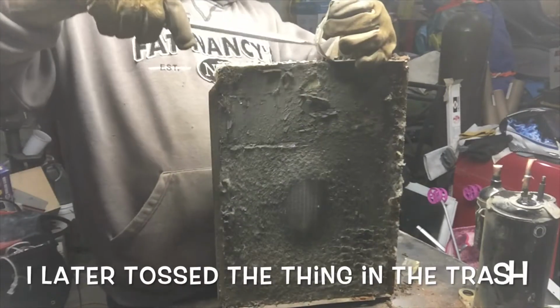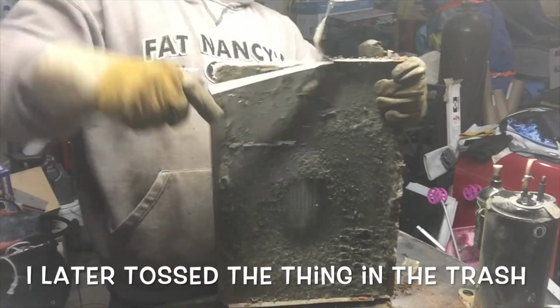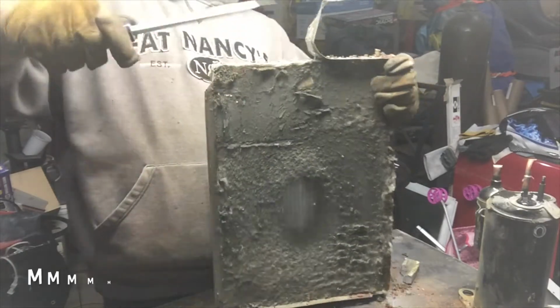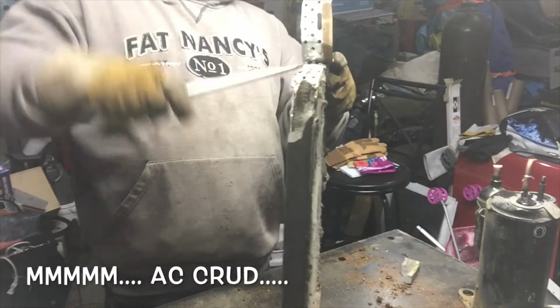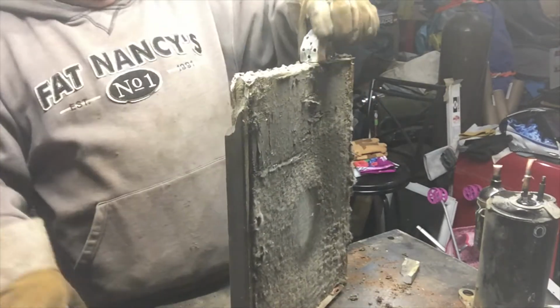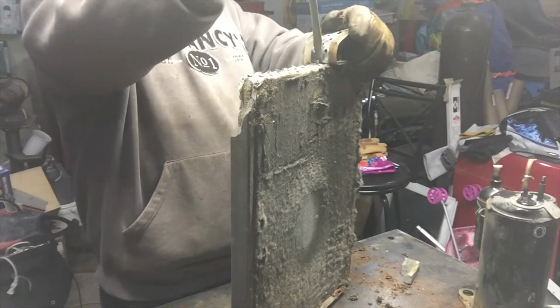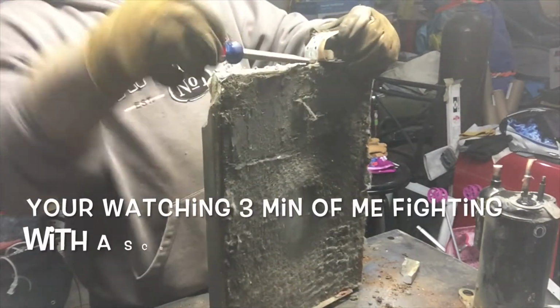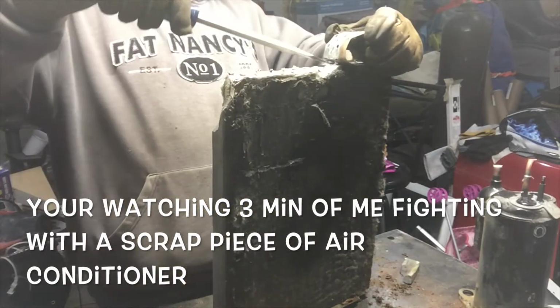See, I probably should just beat the damn thing with a hammer, but apparently it's coming off. I popped these little things open and it's just prying up like that. Not perfectly, but it is doing the job. Or it was doing the job. So just put it in there. Ta-da! Kind of works.